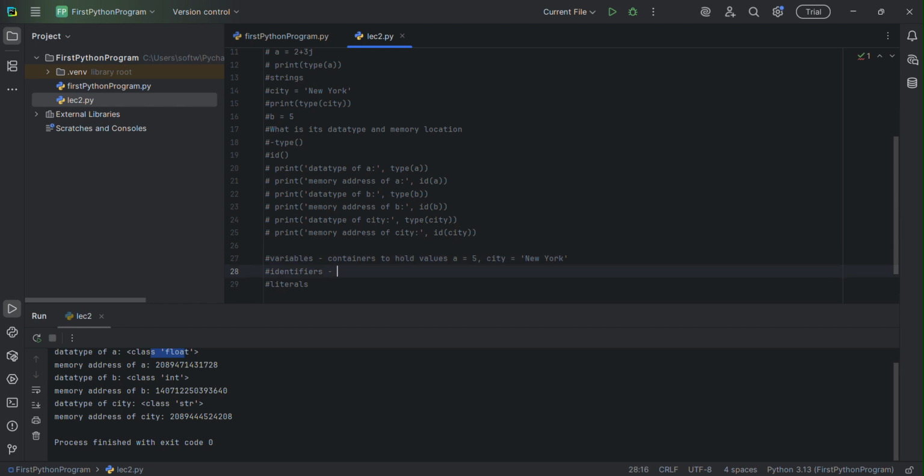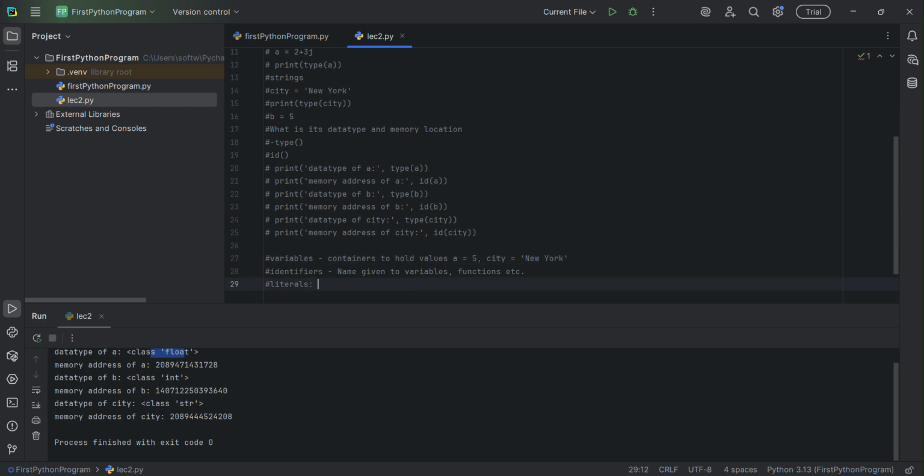Identifiers is the name given to variables, functions, etc. So here we gave the names a and city. These are two variable names that we use. So these are our identifiers.